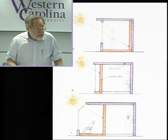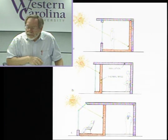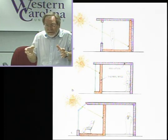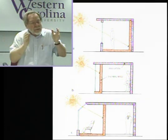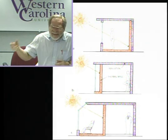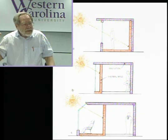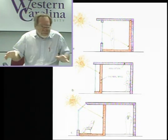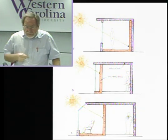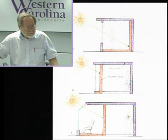And it's a delight in the summer when it's not too hot, and in the winter when it's not too cold. Very expensive, because you're actually adding to the size of the building. This is the most expensive, but people have money, this is what they get, because it's so delightful. So you can't justify it on the money it saves. Can't justify it on being low cost or free. It's an amenity. It does contribute to the heating of the building, but not a lot. It's the least efficient of the three systems.